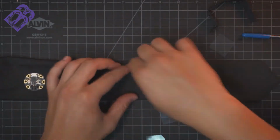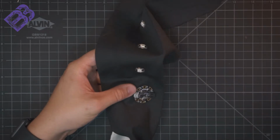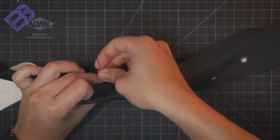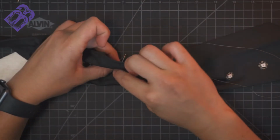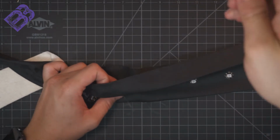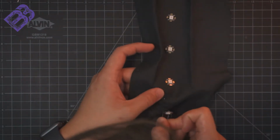Once all my components are stuck in place and I like where they're oriented, I get started with sewing. I use my needle with my conductive thread and start sewing the ground from the Gemma M0 to the ground of each NeoPixel, making sure to tie a knot on each pixel.